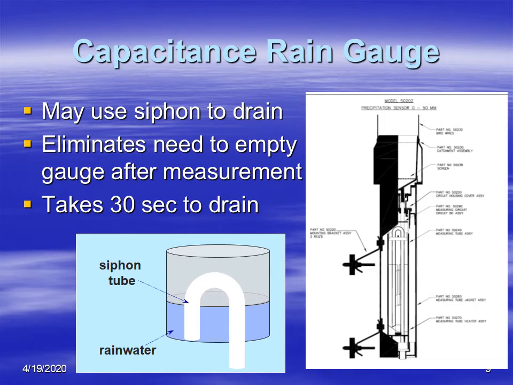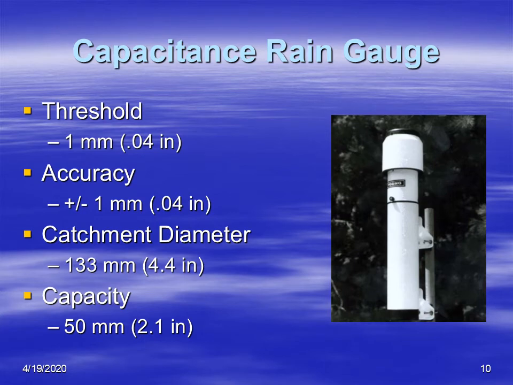These capacitance-type rain gauges are usually in remote places like on buoys, so they have to be drained remotely. They do that through a siphon system, meaning that as the rainwater increases in the measuring tube, eventually it gets to a height where the pressure will force the water through the siphoning tube, and then that is drained outside of the measuring tube. Usually this takes about 30 seconds to drain, so while it's draining you can't measure the rainwater's height. The threshold is four one-hundredths of an inch of precipitation and its accuracy is four one-hundredths of an inch. The diameter of the catchment area is 4.4 inches, which is a little smaller than your eight-inch rain gauge, and it can measure up to 2.1 inches before it's siphoned and drained.